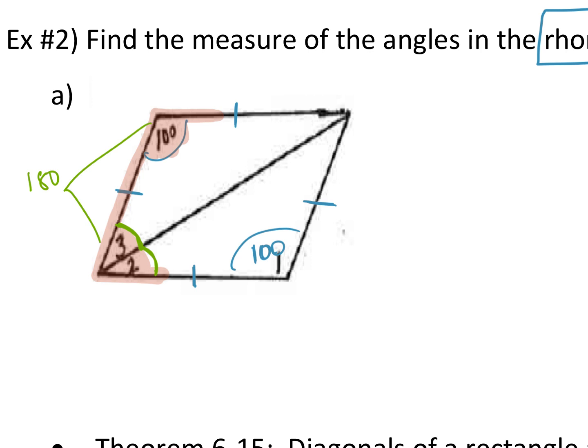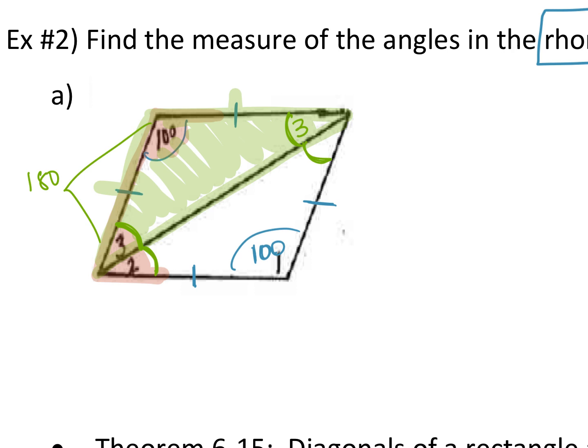So you could call it X and X, or does anyone see an isosceles triangle? "What's an isosceles triangle? I totally forgot what that was." An isosceles triangle is this. "Oh, is that where like all the sides are like?" Two sides. Yeah, two sides are the same. These 2 sides are congruent. So this is an isosceles triangle. You could look at it like that, meaning this angle will also be the same measure as the measure of angle 3. But really what happens here is all 4 of these are the same because the diagonals of a rhombus bisect the opposite angles, right?